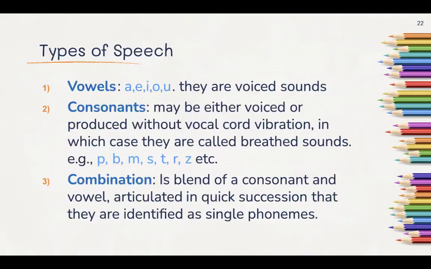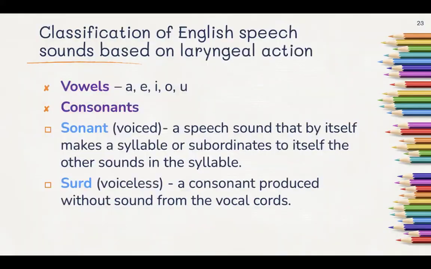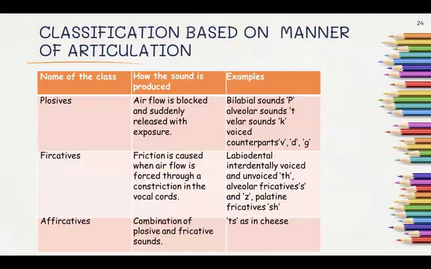And you know the vowels, the consonants, and the combinations which produce all the sounds. The consonants can again be divided into the sonants, or the voiced ones, and the surds, the voiceless ones. So we're coming to the major part where prosthodontics is concerned, that is the plosives, the fricatives, the affricatives, and the like. What are these plosives?